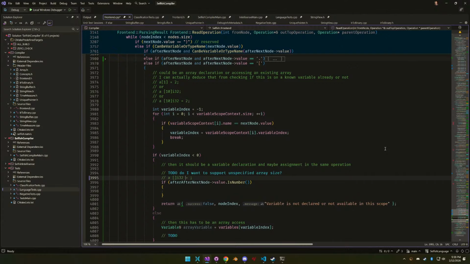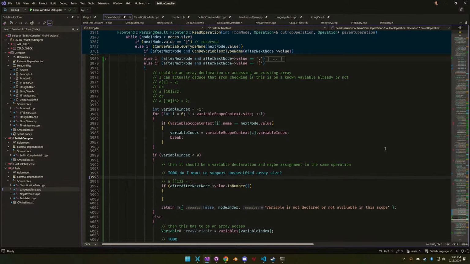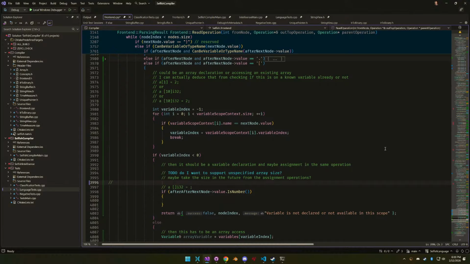Not even sure how it's specified. So, maybe take the size in the future from the assignment operation. Maybe like a string array from a const string.